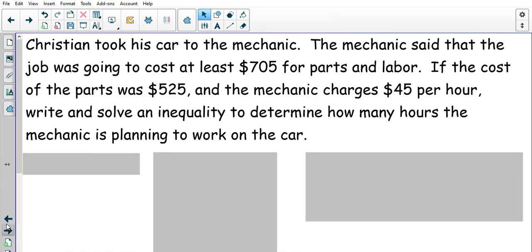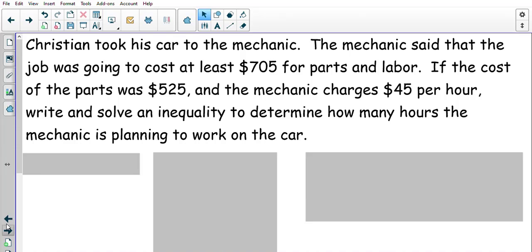All right, so I want you to try this question. Go ahead and pause the video. Read this question, give it a try, set up the inequality, solve it, and interpret your solution. I know it doesn't say to interpret it, but we're going to do that anyway. When you're ready, restart the video. Again, this is our last question for this video, but restart the video and take a look at your solution and see if it's correct.